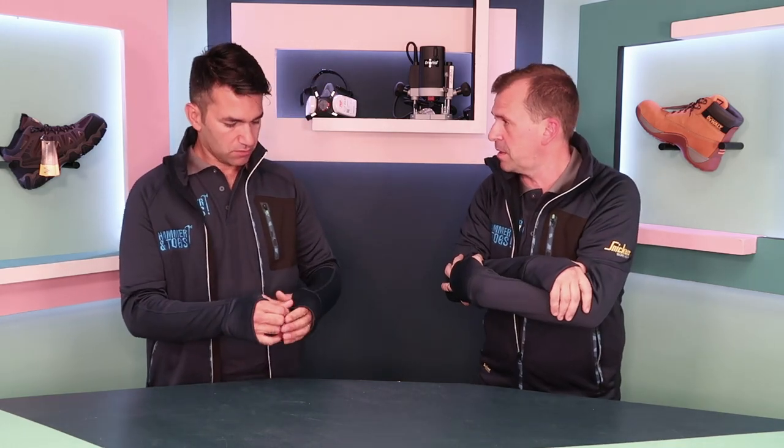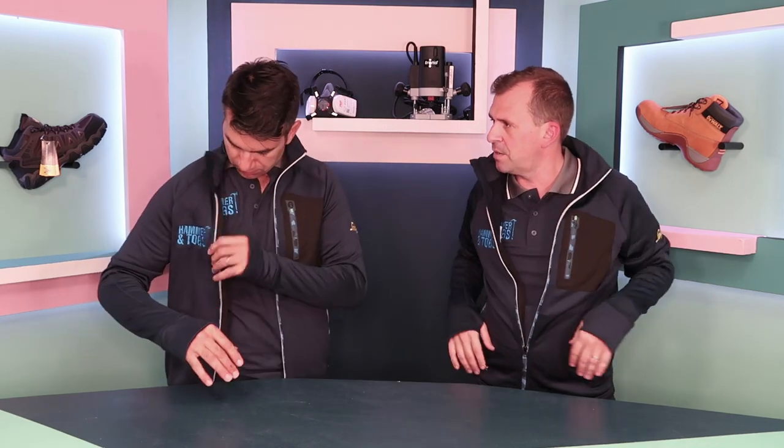Can this be worn as like a mid layer? Yeah, that's right, so basically this can be in the coolness of like the autumn, something like that, and you can wear this as a mid layer. Just put a waterproof thing over the top. Yeah, or you can wear it as an outer layer or a mid layer — when it's cold you can wear this with a soft shell or something like that. That's why the thumb holes are handy, because you're putting your hands in and out of another jacket and it's not going to ride up your arms.